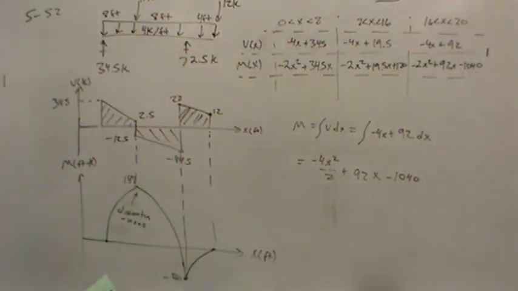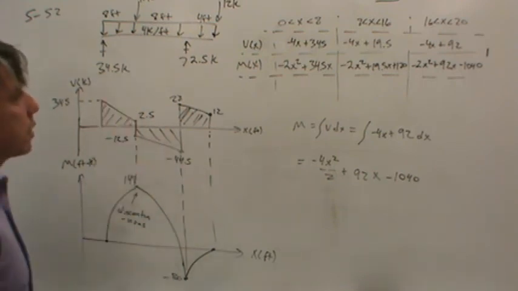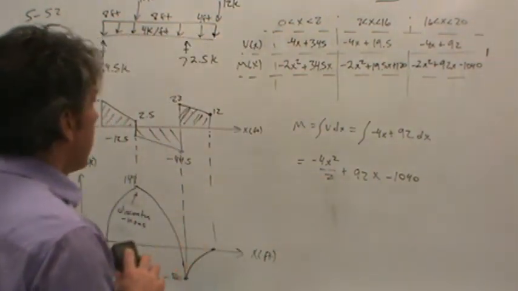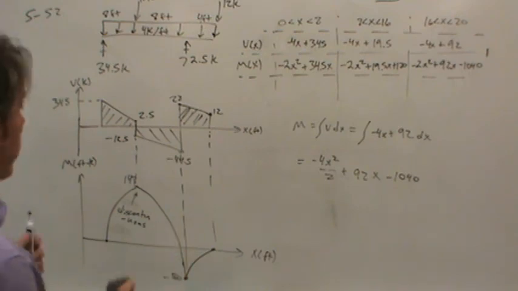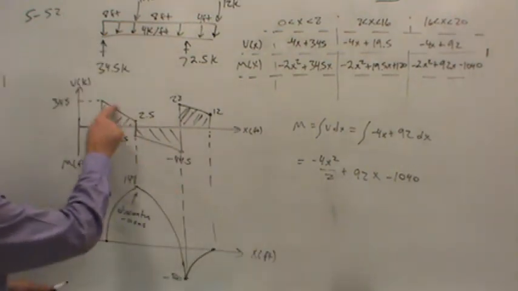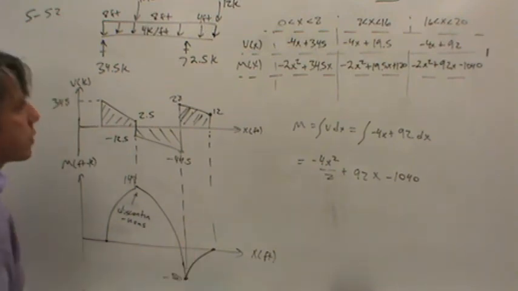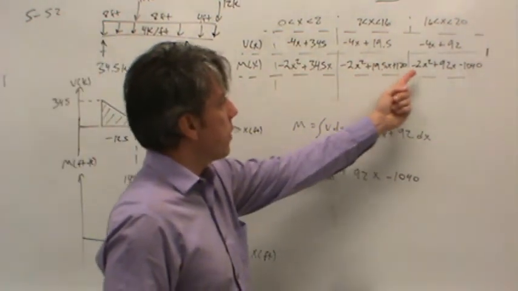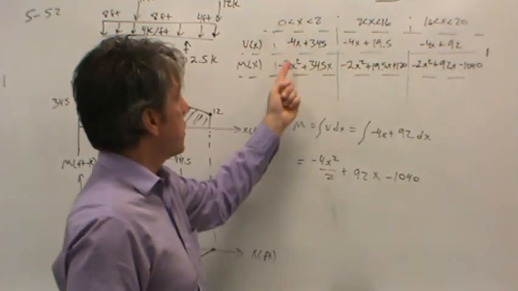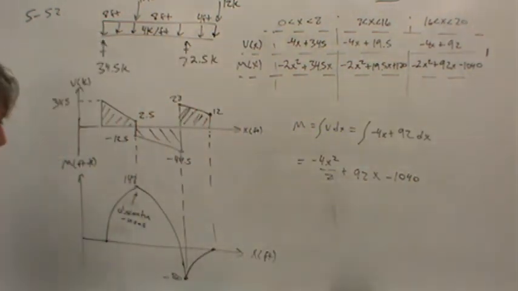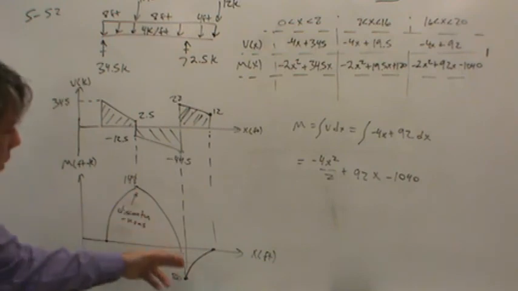And of course, as you look at these, you can verify that they're correct by plugging in the various positions along the curve. And there's something else I wanted to tell you. Oh, yeah, since the shear is all first order, these moment curves are all second order, which makes sense. You can see it right there. There's the first order in the shear, just x. You've got x squareds in the moment, which are second order, and they're all concave down.